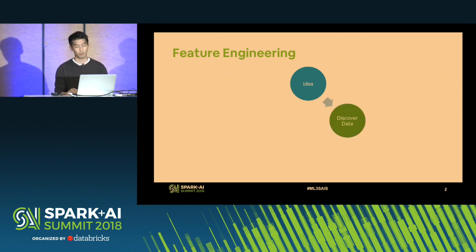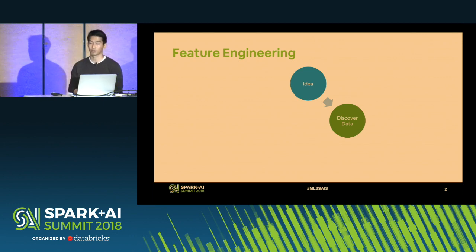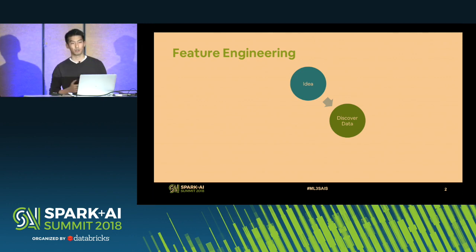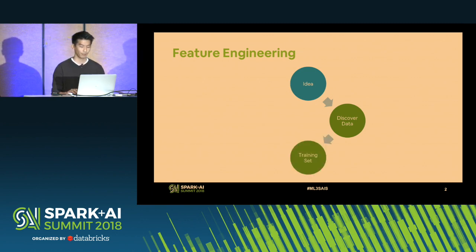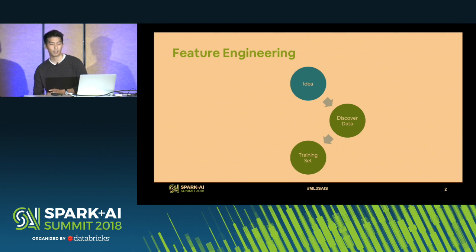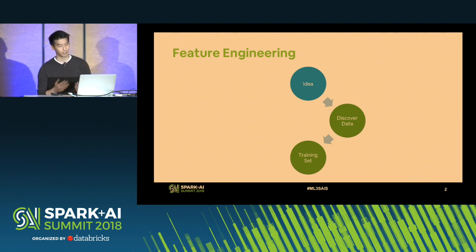And then the next step usually is data discovery. I'm sure you have this within your teams and organizations as well. You have a great idea, you want to do something, but is the data actually there? Does the organization save it properly? Is the raw data in some form or another actually within the company and usable? Next is building your training set. And so taking that raw data, cleaning it, taking out null values.